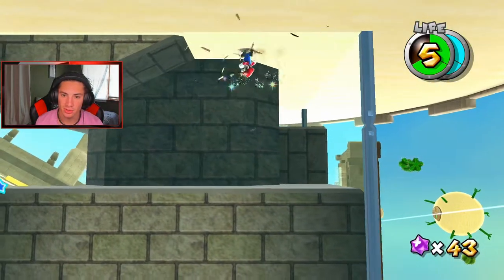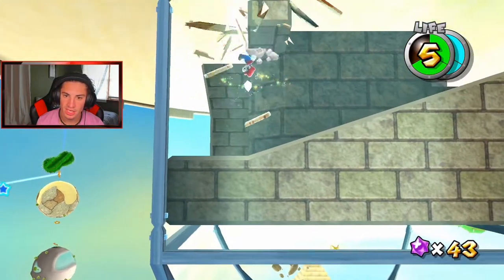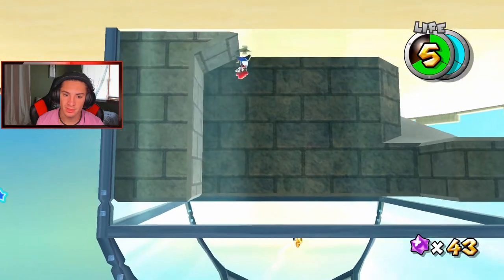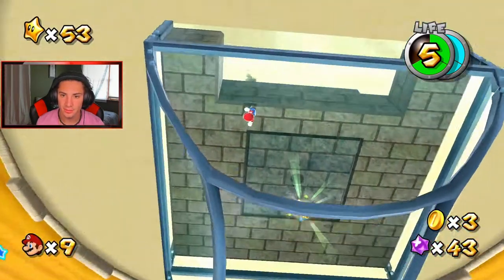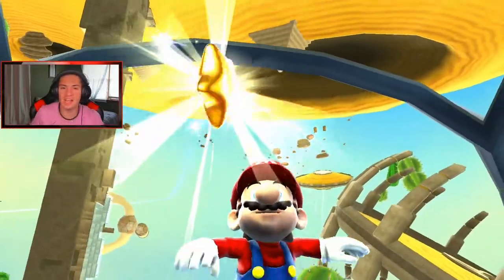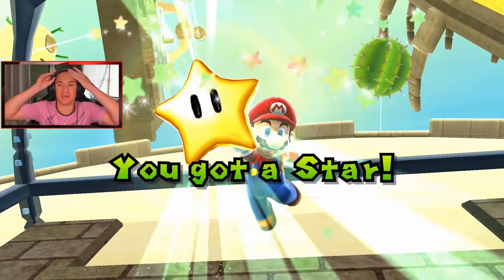Break the box, Mario. Long jump. There we go. You're on, buddy. Keep on moving. Hop's right here. You're chilling, buddy. There we go. You're fine. Let's get it. Let's go. Bro, these power stars get harder, but a lot more fun, in my opinion. Definitely a lot more fun.